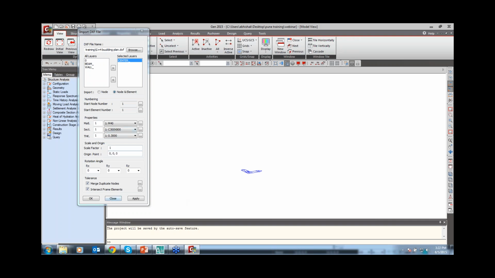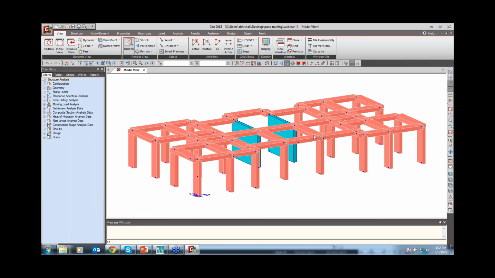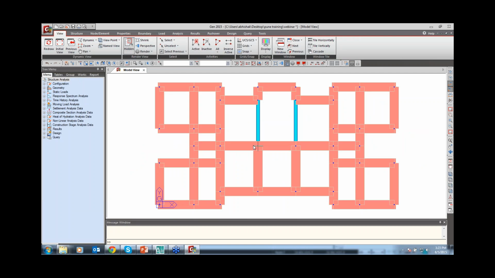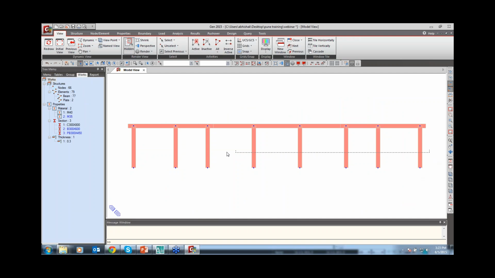Now here I just say apply. Now you can see the entire thing is automatically coming, but here it takes other different things, but actually in real life that is not the case. If you are applying according to the layer, the entire thing is considered by the program. Now I just say top view. Now go to the works. In the works you can see M40 grade for all the members, that is okay. Or else I can select in the front view only the columns.